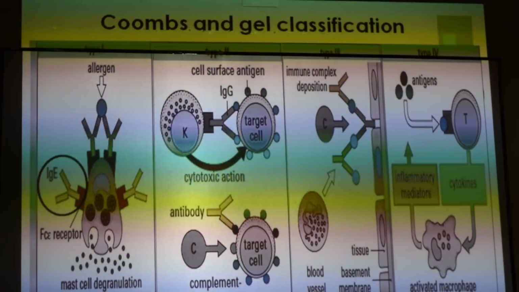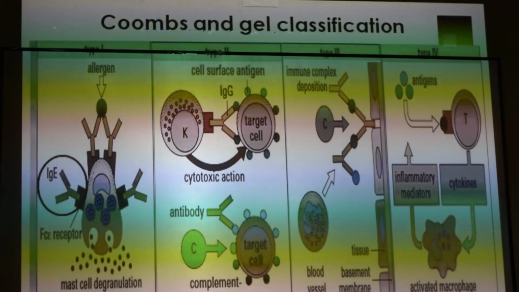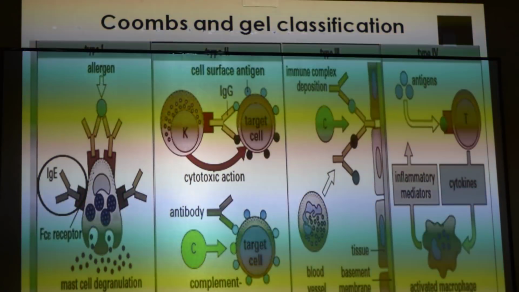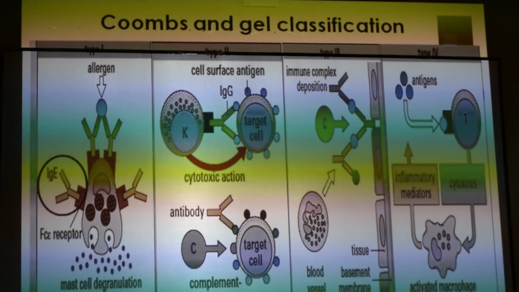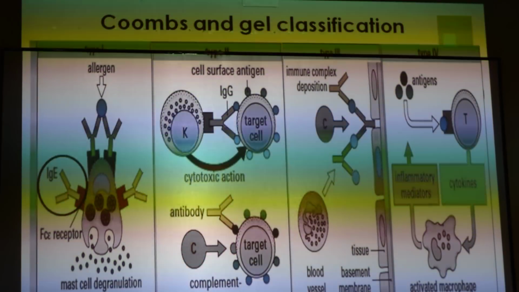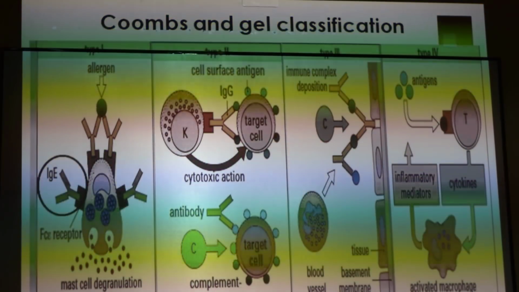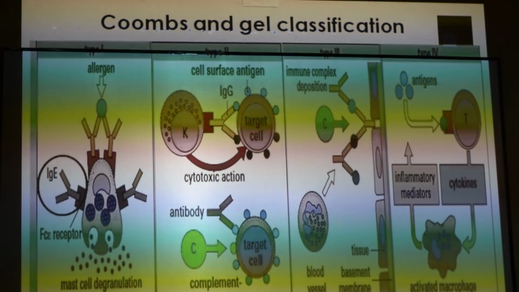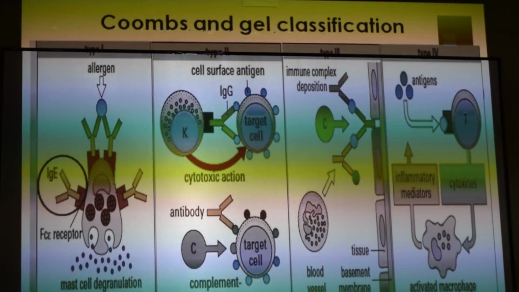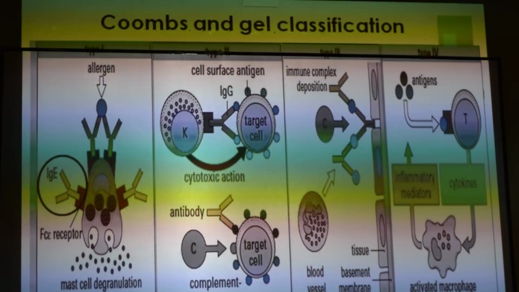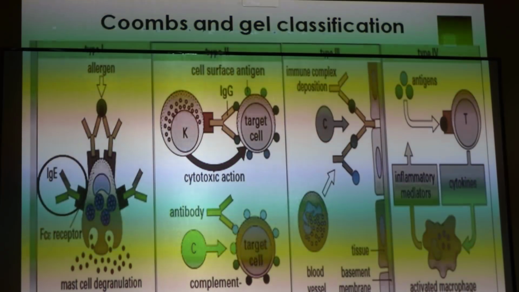Today we are going to discuss type 1 and type 4, and for some obvious reasons. Type 1 is called immediate hypersensitivity, type 4 is called delayed hypersensitivity, and that depends on the time that they take. Immediate will be immediate, 5 to 20 minutes there is a reaction. Delayed hypersensitivity takes around 48 to 72 hours. That's why it is called delayed hypersensitivity. And if you look at the title of our lecture today, it's immediate and delayed hypersensitivity. Then tomorrow I'll be discussing type 2 and type 3.